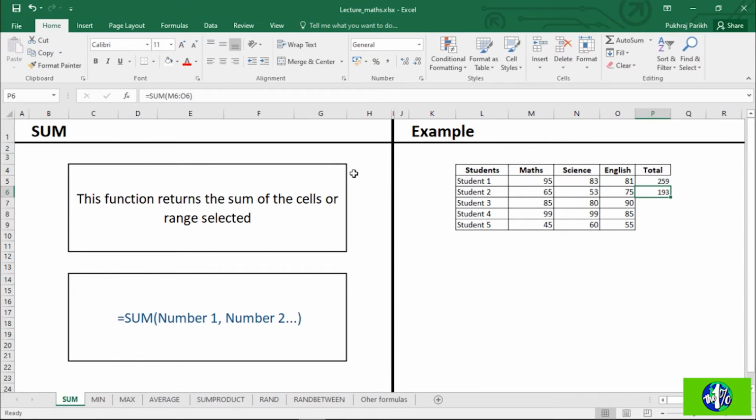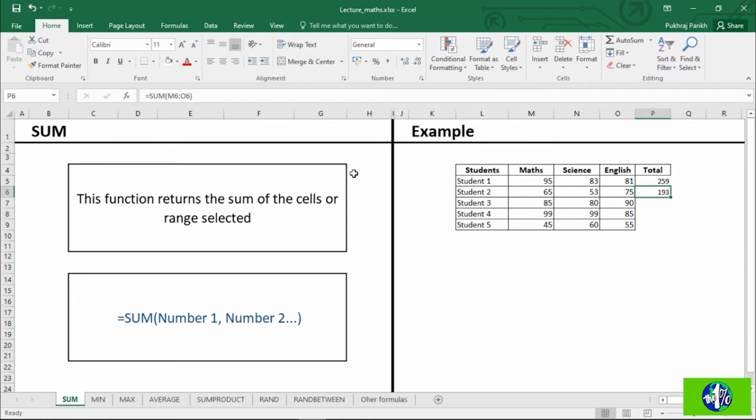So this represents that everything between M6 and O6 is to be added. Can you see the power of the SUM function over the normal addition formula using plus symbols? If I have to add 100 numbers, I do not need to write the cell reference of 100 cells. Just select the entire series within a SUM function.